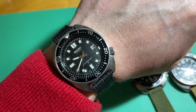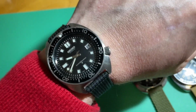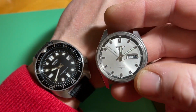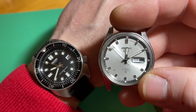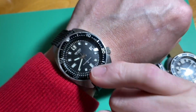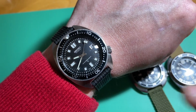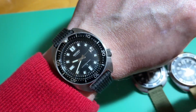I had them on a badly beaten dress MAS, or dressy MAS, as I call them. There's a range of dress watches from the 60s with at least 4 different movements, all of which had this handset, the 62 MAS handset. The only thing is sometimes the lume is that sort of dingy green. This was an original handset, but the lume in the minute hand had been smashed out, so I did a quick color match. So 50% of the lume there is original. Oh, except for the pip. I'd relumed the pip.